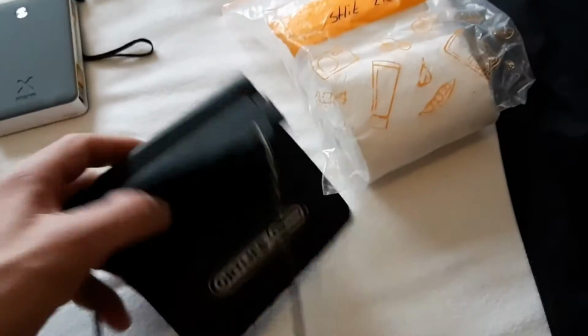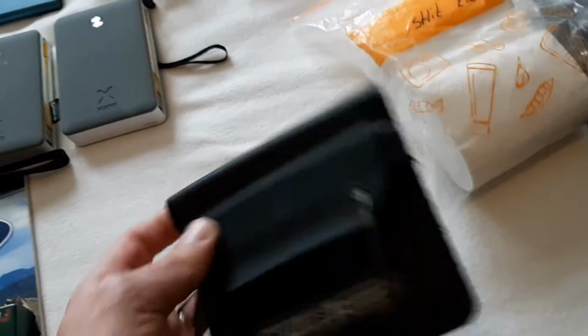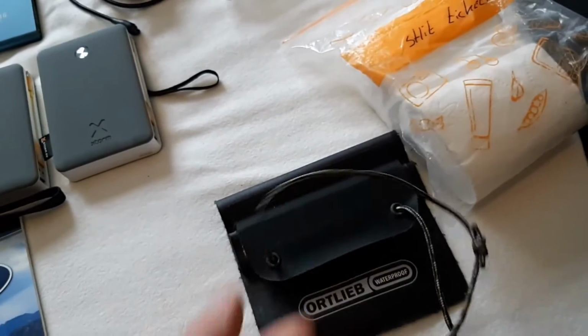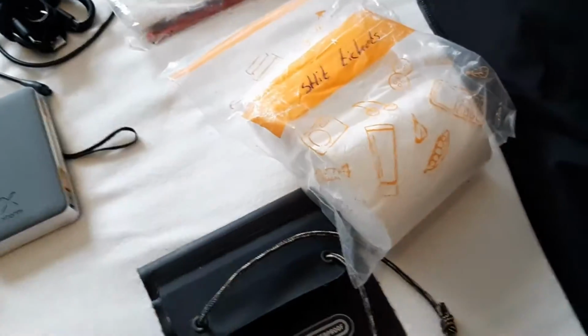And I got here a little Oddleap case, and it's for my valuable papers. I use it, it's very light, it's watertight and indestructible. You can put it somewhere else and you can tie it somewhere, so just slightly better than these Ziploc bags.